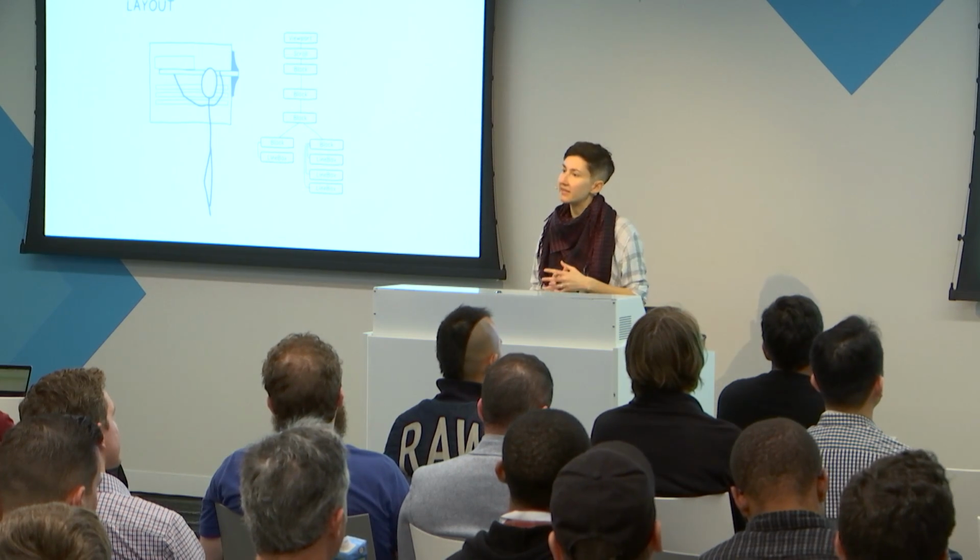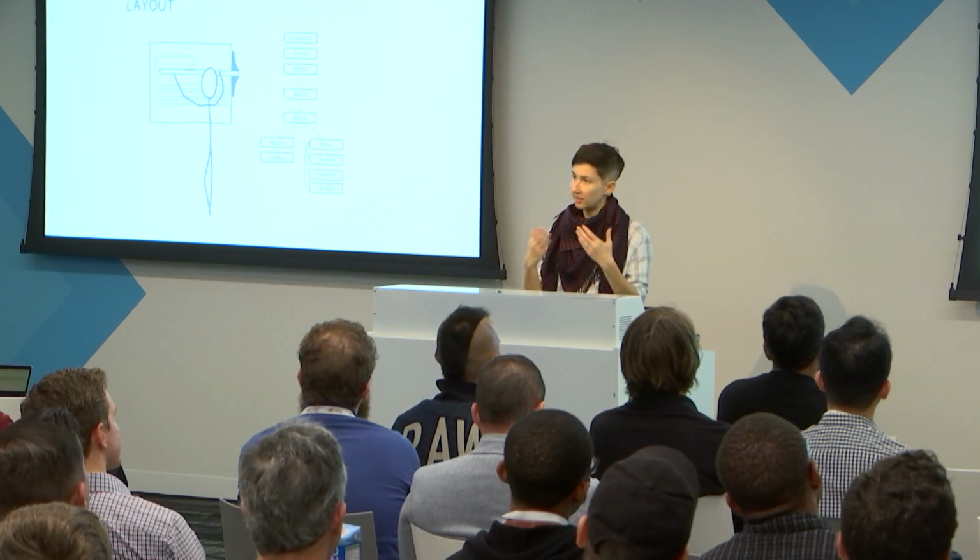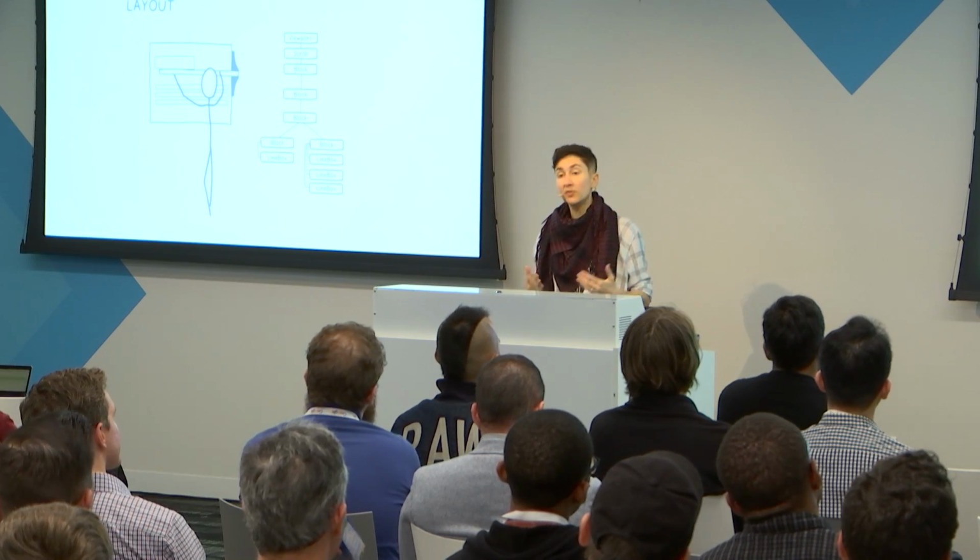Now, filling in pixels can take a long time, especially when there are a lot of things rapidly changing on a page. Because of this, browsers have tried to find ways to reduce the work that they do and to make it faster. And one way that they've done this is by splitting up what gets shown in the screen into multiple different layers.